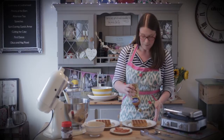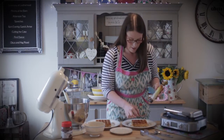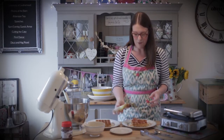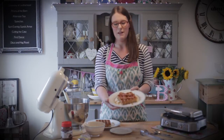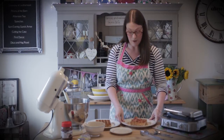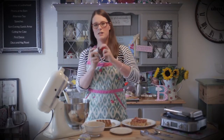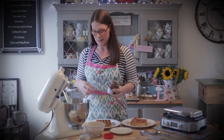All I'm doing is pouring over the maple syrup, just adding a couple of rashers. You have to have maple syrup over the top, and voila, that's the bacon and maple syrup waffle, my favourite. And then the second one is my husband's favourite version, which is with a chocolate spread, hazelnut chocolate spread, and bananas on the top. It's really delicious.